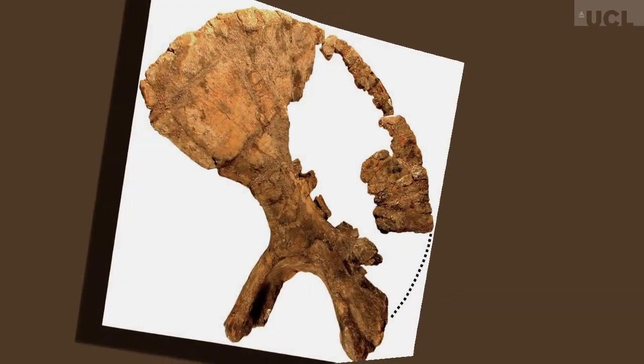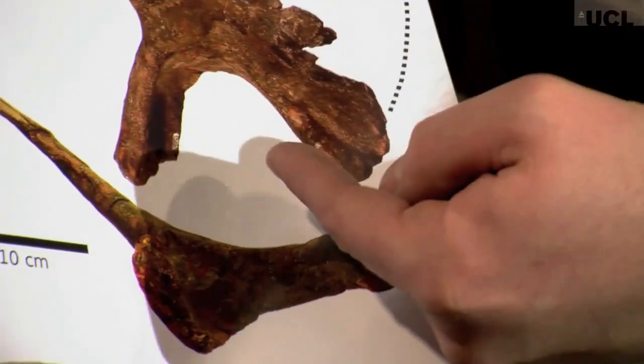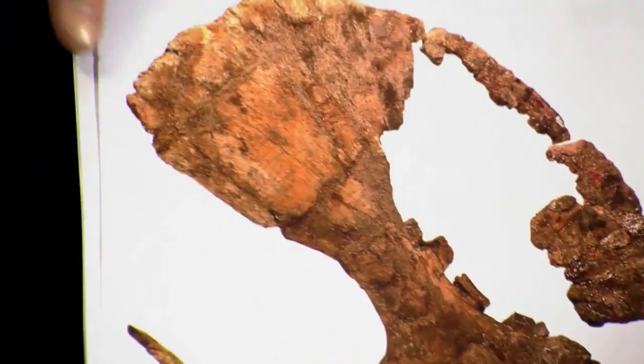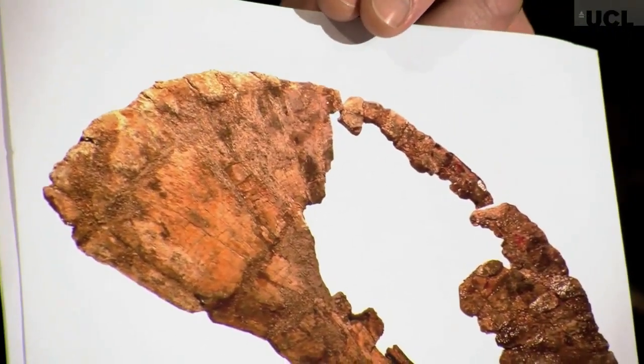This is a photograph of the hip bone, which is the most informative of the bones of the new animal. Down here at the bottom, this is the socket where the femur attaches — so this is where the leg joins the body. And you can see that here at the front, sticking out, is this huge blade of bone where a lot of muscle would have attached.